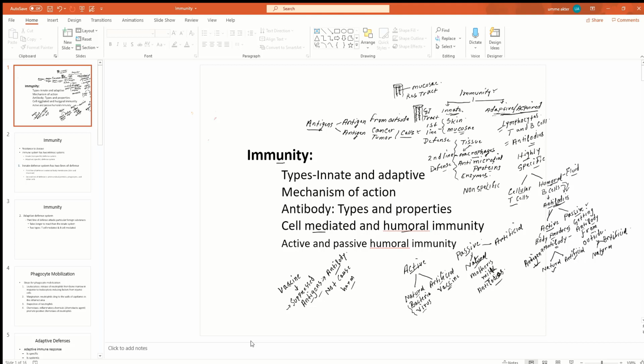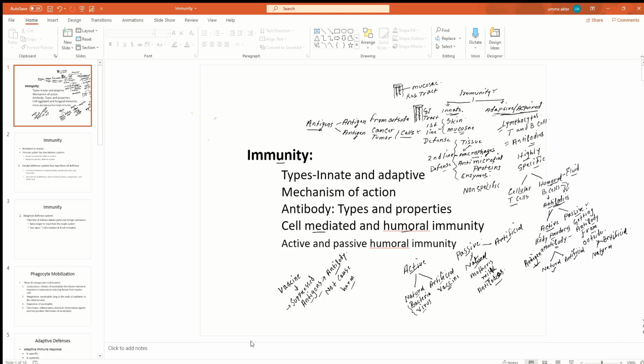Artificial passive, just think that your immune system is not strong. It cannot produce enough antibody to fight against any antigens. So what you will do, you'll give that person whose immune system is not strong to fight against any antigens antibody. Then we will produce the antibody outside of the body and inject the antibody into that person's body, because that person's body cannot produce enough antibody.